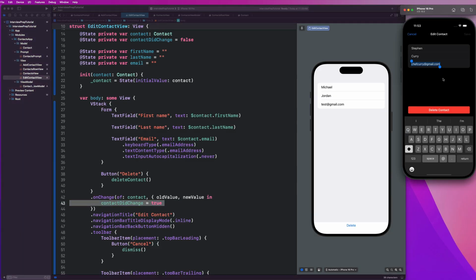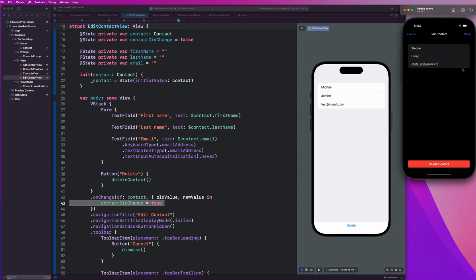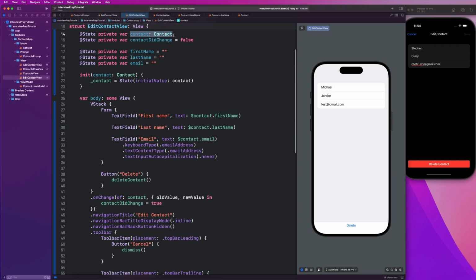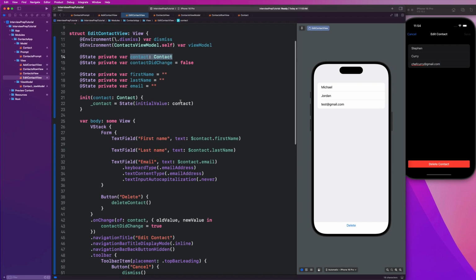Basically, guys, this doesn't handle a situation where I change the contact here and then I change it back to what the original state was, right? So if I change it to gmail.net, but then I say, hey, I want to change it back to gmail.com, you notice the save button becomes disabled again because all of these things are equal to what the original contact was. So I need some means of detecting if this contact that we are modifying here is equal to the original contact that I passed in.